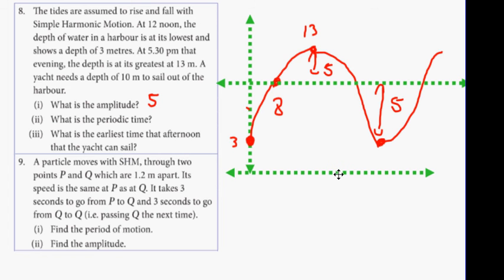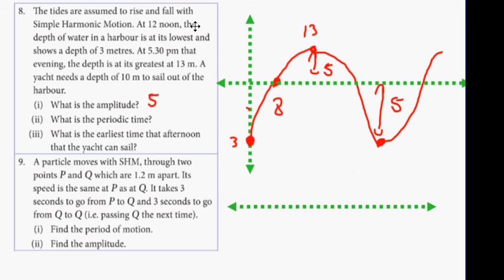Half of it. So when you go from one amplitude, which is here at point A, and you go all the way over to point B, you've covered half the distance of one oscillation. Then when you go all the way back, you cover the second half. So T over 2, half your periodic time, equals how many hours and minutes?